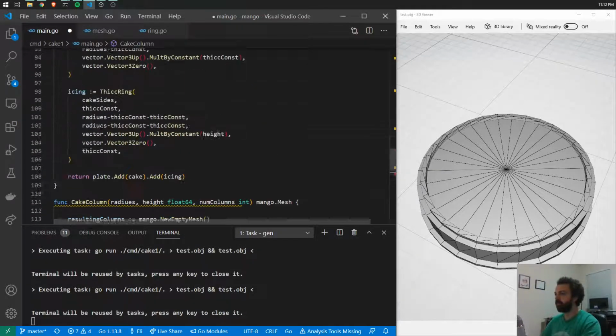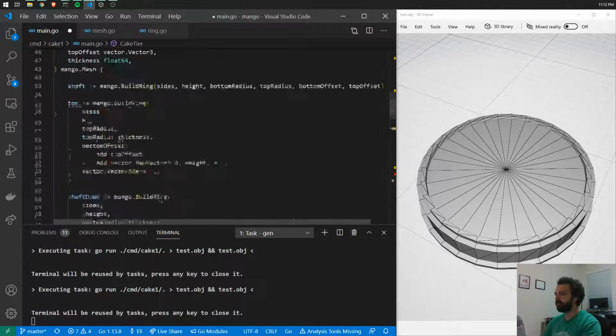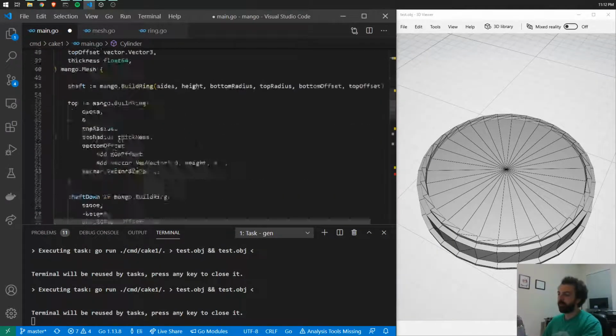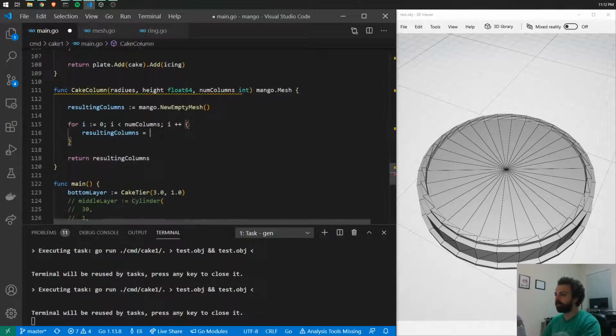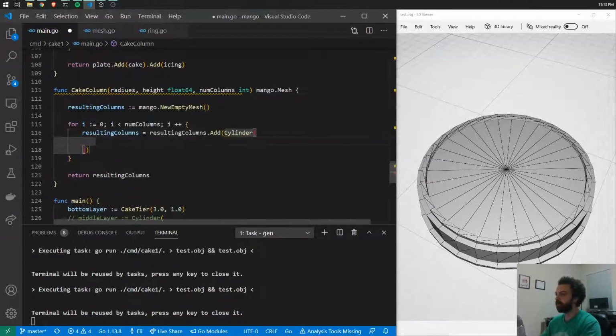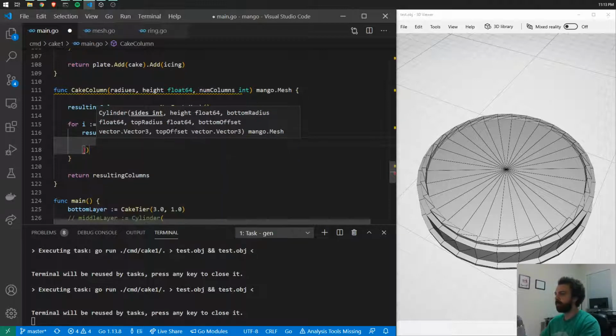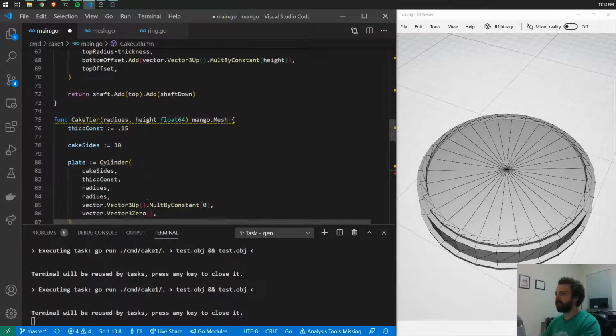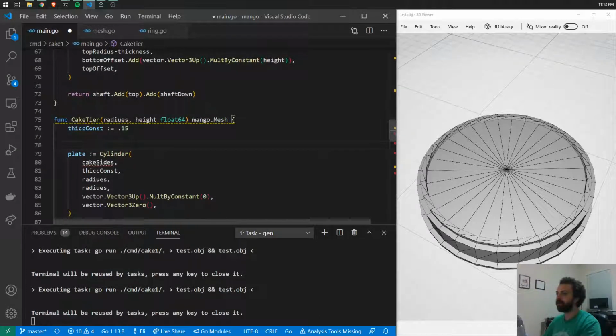Or cylinders or whatever. We're going to say equals the resulting columns dot add cylinder. Sides, we'll keep that 30 constant. I need to refactor that out of the, ooh, that's a good question.